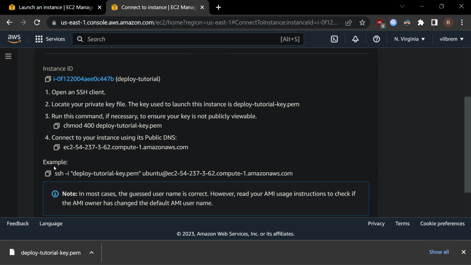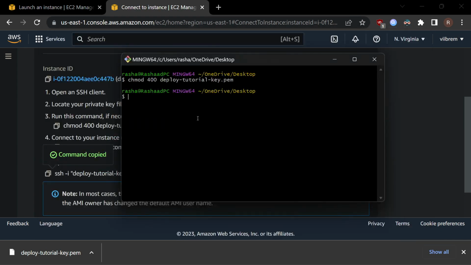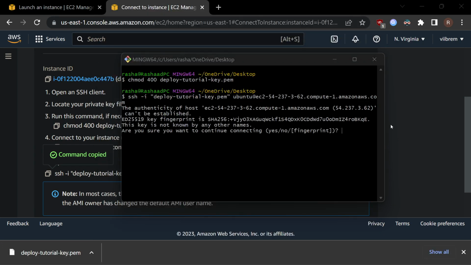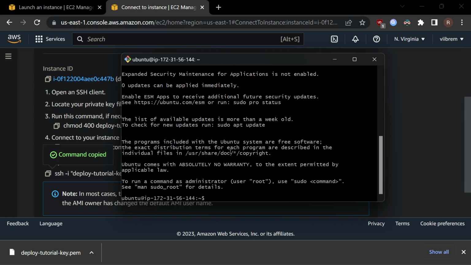To SSH, we're going to copy this command. Just click these two boxes here, and SSH into the machine, like so. Are you sure you want to continue? Yes. Okay, permanently adding, awesome.